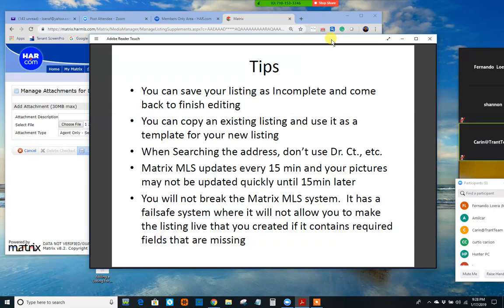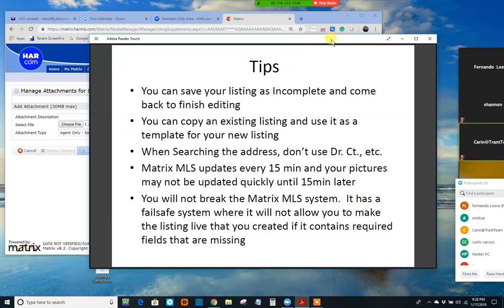You can copy an existing listing. I use this all the time, especially with investors, because sometimes they want me to sell a house, sometimes they want me to rent a house, sometimes they want me to do both. So I use this feature a lot, the copy an existing listing. Now, the copy existing listing will not copy the pictures. It will only copy the data.